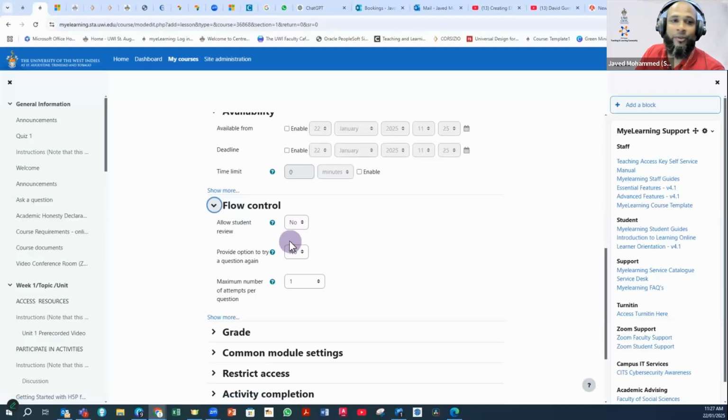I did mention that I would encourage you to allow students to always be able to access this activity, unless it's high stakes, like a summative assessment. But in most cases, you're going to use it for a formative assessment, something that's low stakes. And do you want students to review?